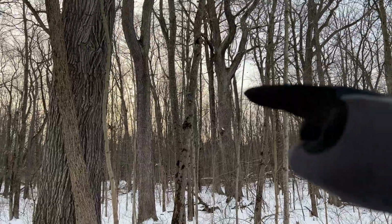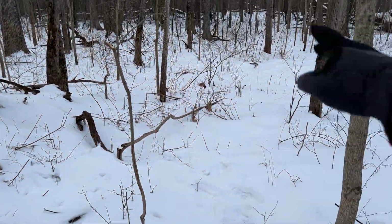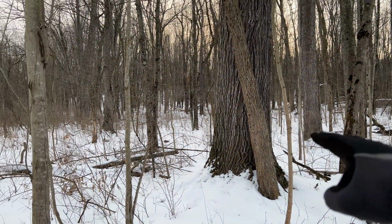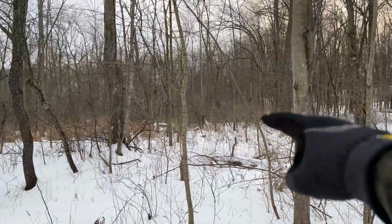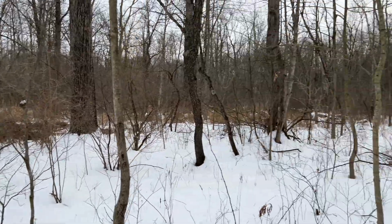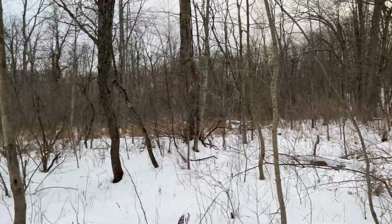And then I had a camera right there. That buck trail or deer trail, big huge tracks, kind of skirted it, went over there on the other side. So could have been a good buck, and he was onto the camera. I don't know.